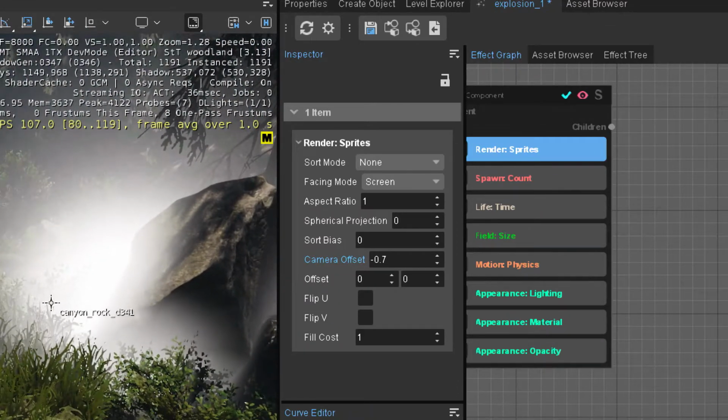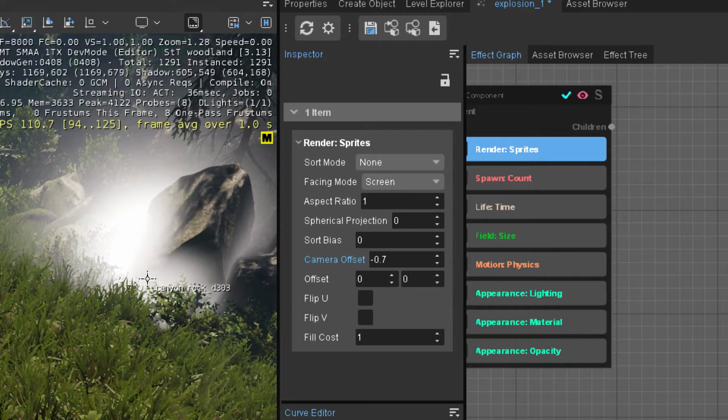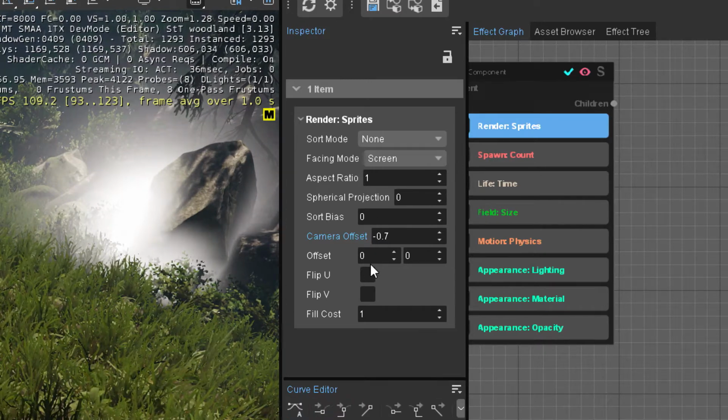So it's always better to have some kind of glow a bit closer to you, so it's not actually just clipping away from the point where it is. So it looks a bit more like it's a volume. You can also achieve this offset by having a very complex modifier stack. This is just a very simple way to move something towards the camera. And this does not give you much control, but if you do it the complex way and do it manually, you have way more control about how much you actually offset this.